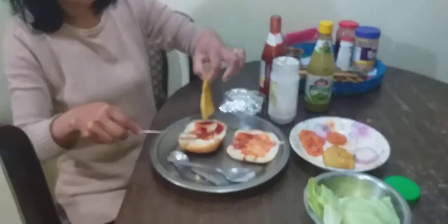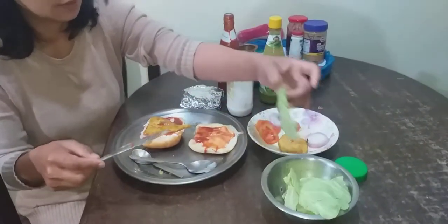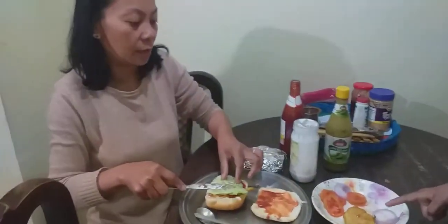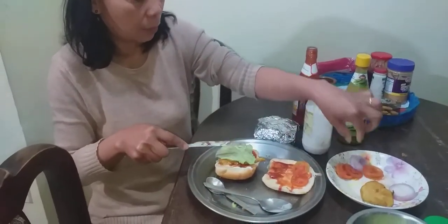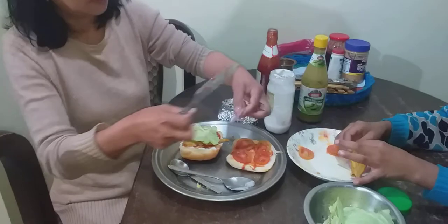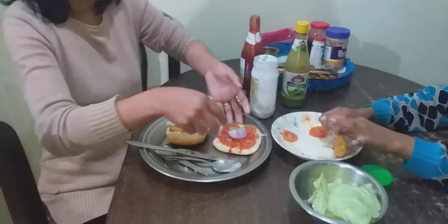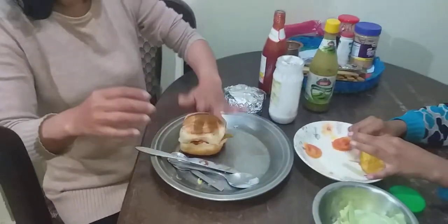Did you keep your chicken already? No, I didn't get my chicken. You didn't put chicken on your burger? I did, yes. Then why is there one extra? There's no lettuce, so I use cabbage. Not a problem. If there's no lettuce, since sometimes lettuce can be expensive, it's okay. So we just put some. I just put one big thick onion in the middle. I don't like onion, so I separate it.